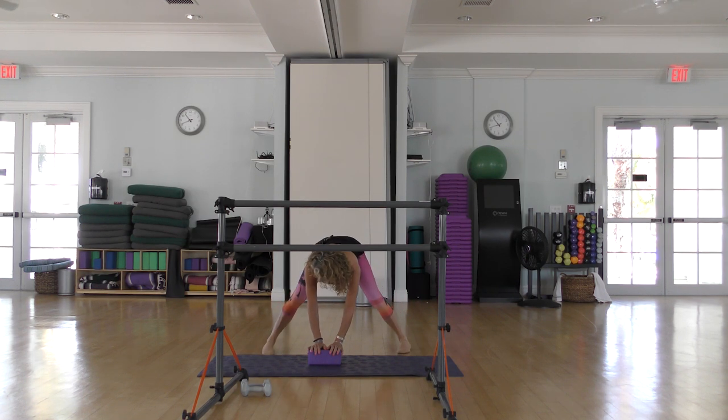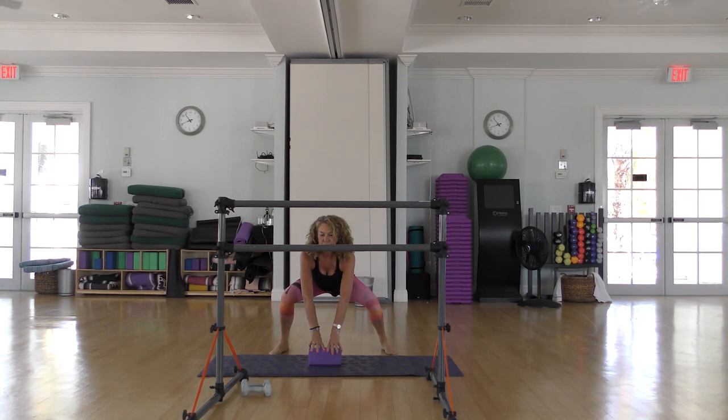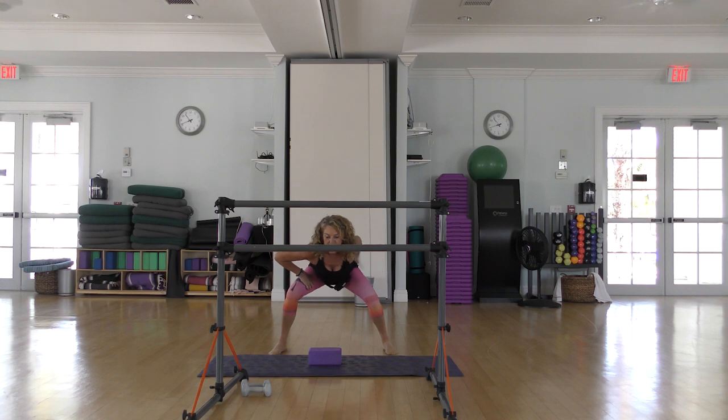Bring your booty neutral, toes come forward. I want you to drop down as far as you can. Chest is up and give me those booty bops. So you're pushing down and back. Oh yes, quads are working, glutes are working, hang on. Take a breath, elbows up and hold.